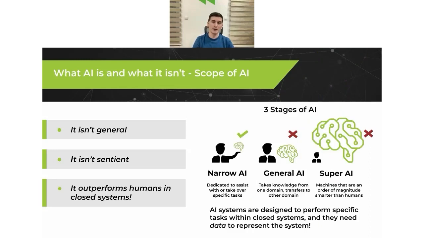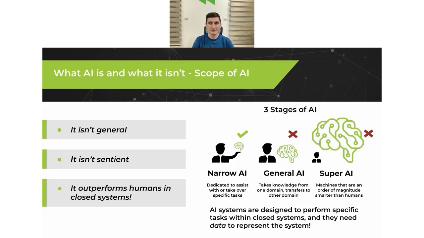And from there, we can start thinking more about different levels of AI, or different stages of AI. We pretty much think in 3 different stages. Super AI, in which machines are much, much smarter than humans. And definitely we are not there. Will we be there someday in the future? I don't know, who knows.